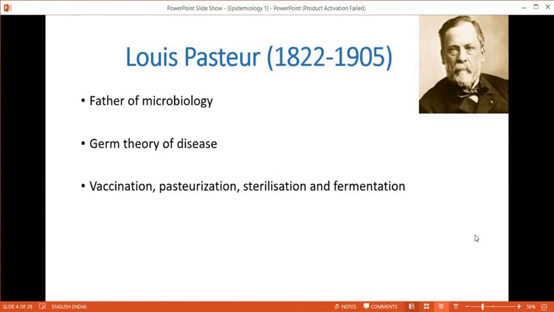So as Louis Pasteur came up with this idea, the earlier thoughts that it is a supernatural cause for the disease, the karma and all, were disproved. And after his inventions, he found that deaths from tetanus and puerperal sepsis came down. So he was able to isolate organisms in each disease.